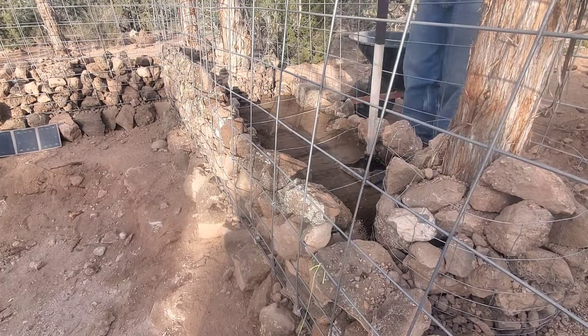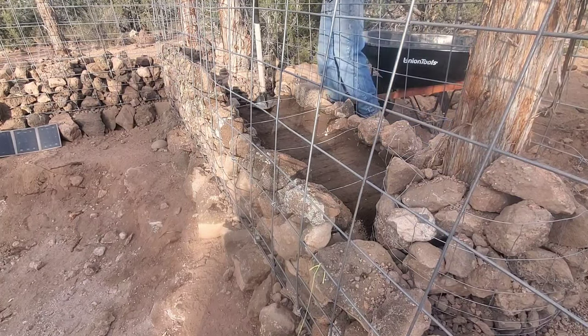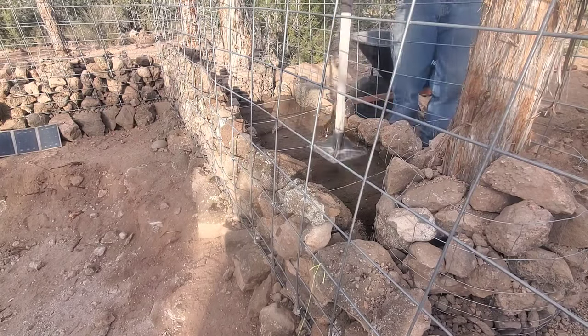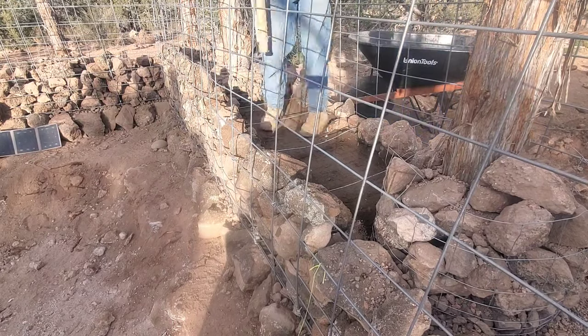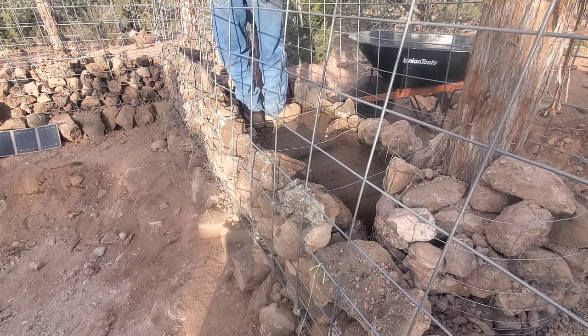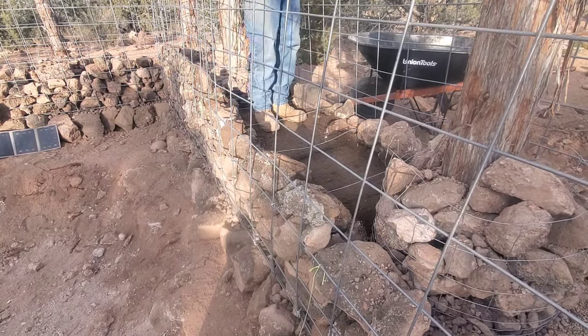Essentially, I can't get a good enough tamp in between where the wire is, so I'll have to go back and use my nice wood stick that Nika had cut earlier, and I'll also just stamp on it, as well as using that stick to tamp all around the rocks where the tamper can't get to.